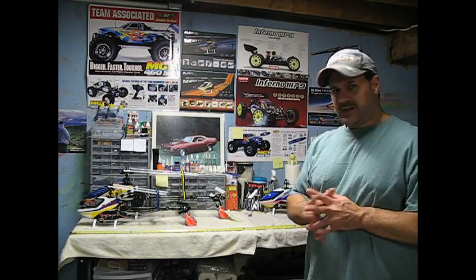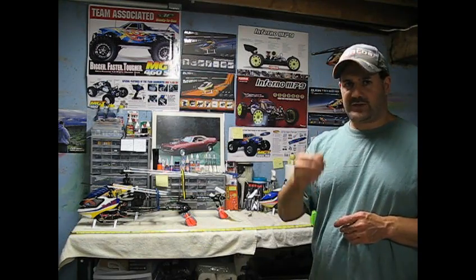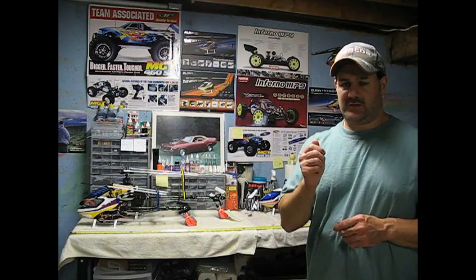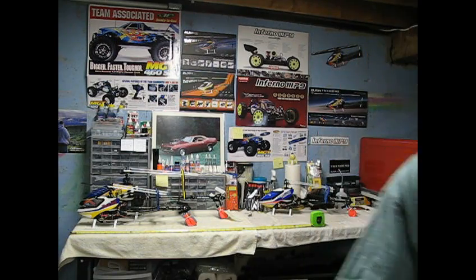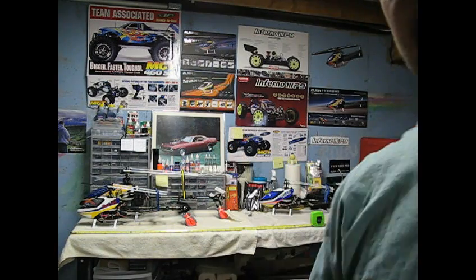One other thing, guys, to remember, the bigger the helicopter, the bigger the price to fix it, the bigger the price for parts, the bigger the batteries you need, and so forth. So keep that in mind. In my opinion, those two, 450, 500, are the best sizes.